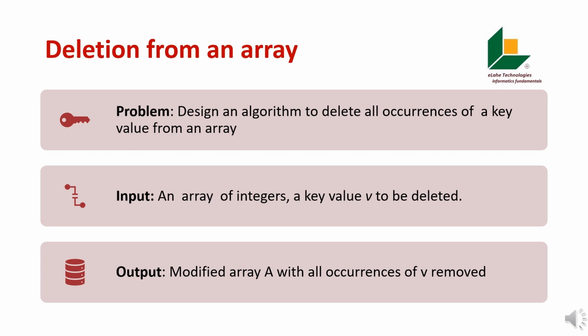In this session, we are going to solve the deletion from an array problem. The input to the problem is an array of integers and a user-defined key value v to be deleted. The goal is to design an algorithm which deletes all occurrences of v from A. The output is the modified array A with all occurrences of v removed. We need to pack A as far left as possible.